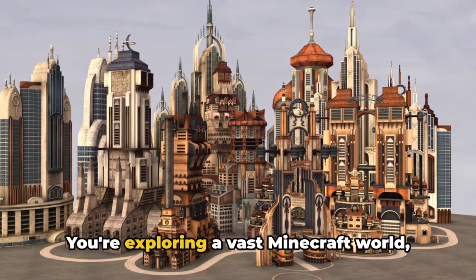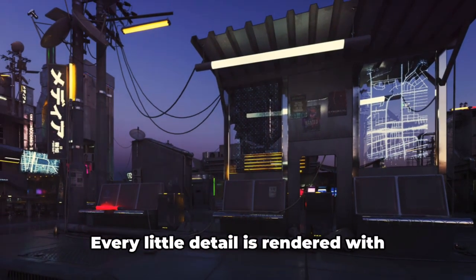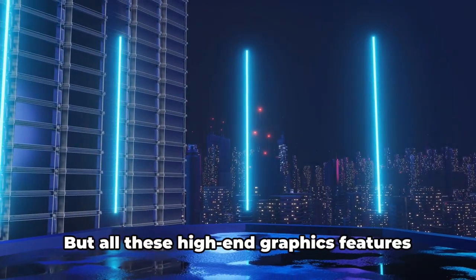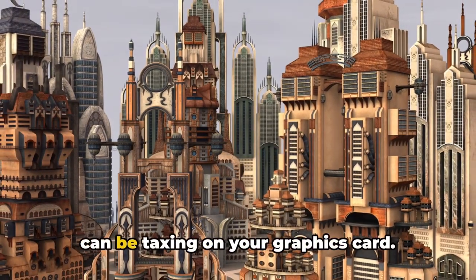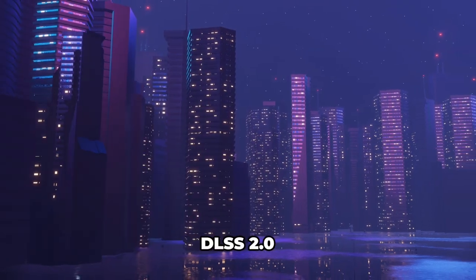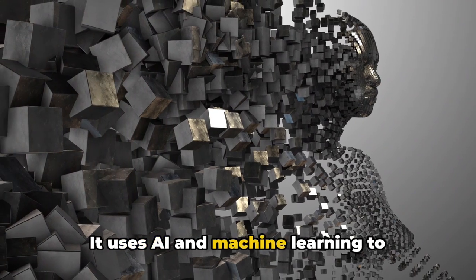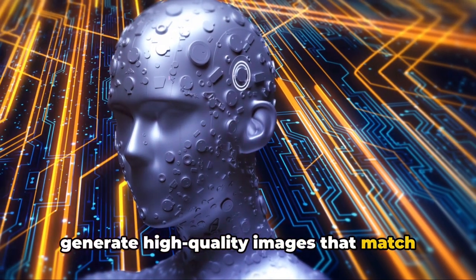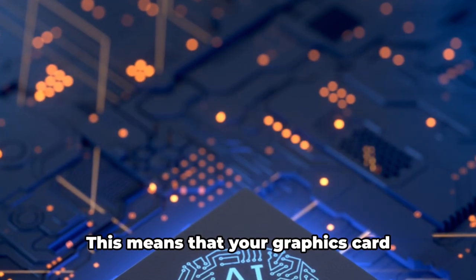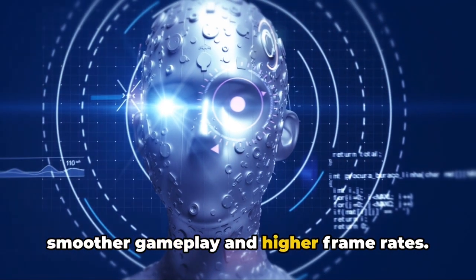Picture this. You're exploring a vast Minecraft world, replete with stunning ray-traced reflections and shadows. Every little detail is rendered with unprecedented realism, thanks to the magic of physically based rendering. But all these high-end graphics features can be taxing on your graphics card. And this is where DLSS 2.0 comes into play. DLSS 2.0 steps in to lighten the load. It uses AI and machine learning to generate high-quality images that match the detail and sharpness of high-resolution outputs, even when rendering at a lower resolution. This means that your graphics card doesn't have to work as hard, resulting in smoother gameplay and higher frame rates.